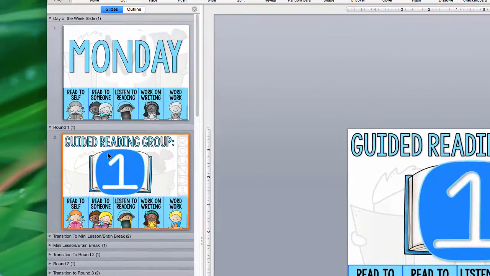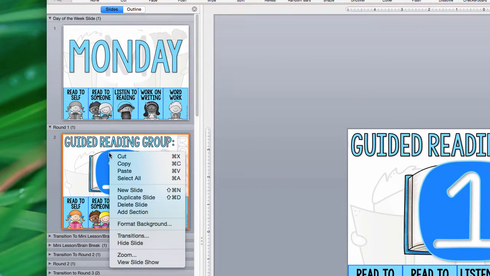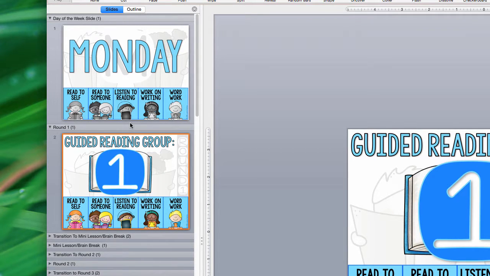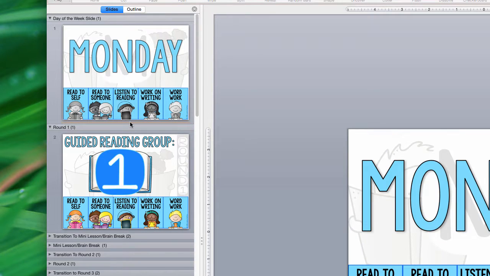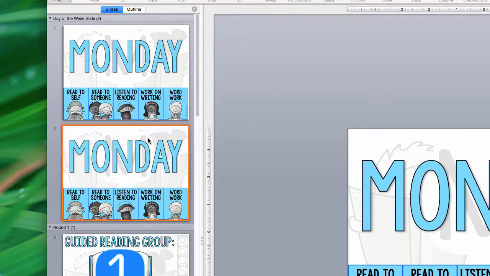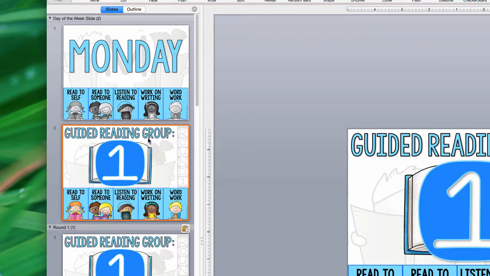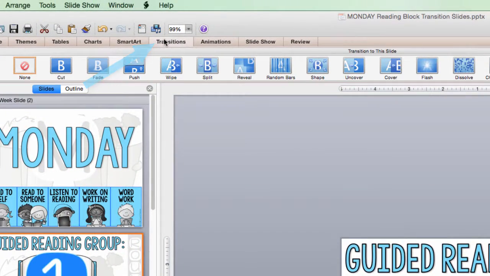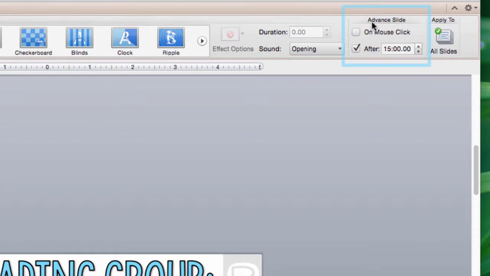To make this change, you're going to highlight your first slide and then right click and select copy. And then in that top section, we're going to paste that slide. Now I want to select the slide and go to the Transitions tab and make sure that I change the Advanced Slide section.